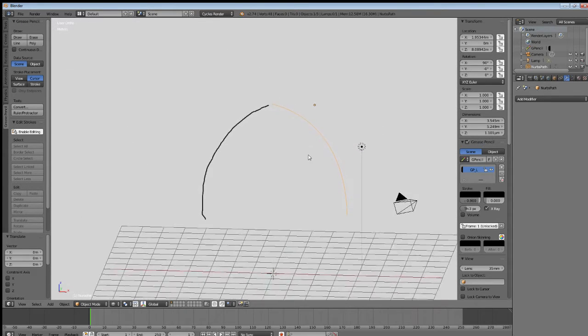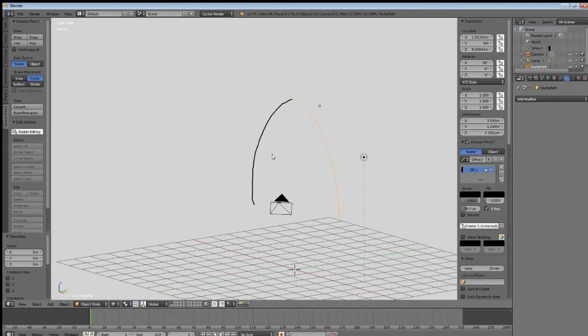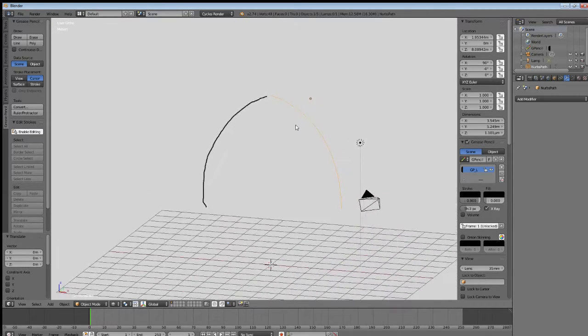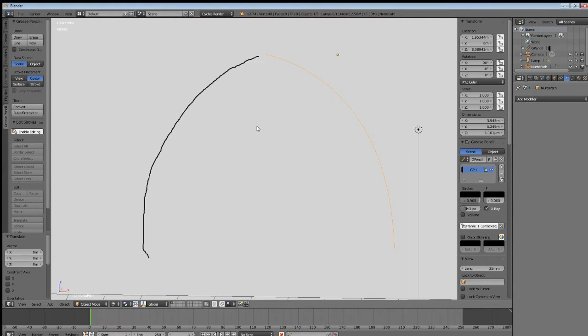If you've never used grease pencil before, honestly, I don't blame you, because the only time I've ever really used a grease pencil is when I'm doing character models, and I don't do character models very much because my computer is not good enough to really handle them. However, they do have their benefits that come up from time to time. So as you see, I just drew that side over here with a grease pencil freehand.